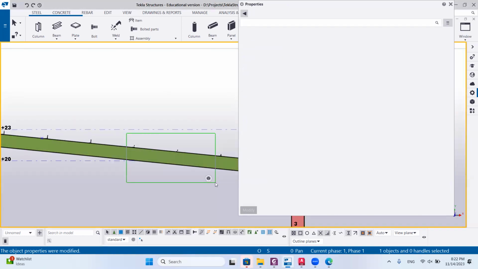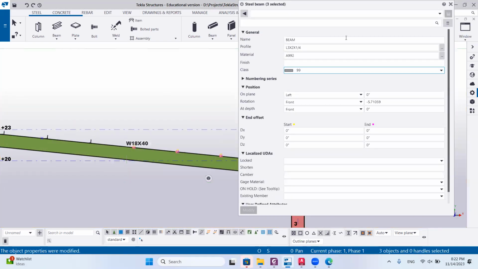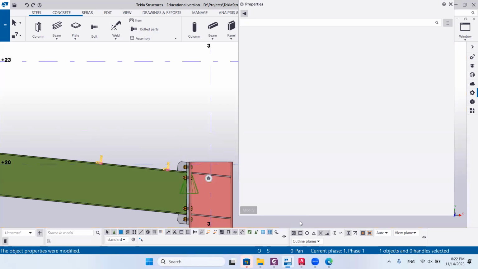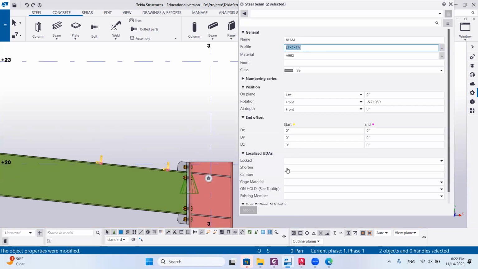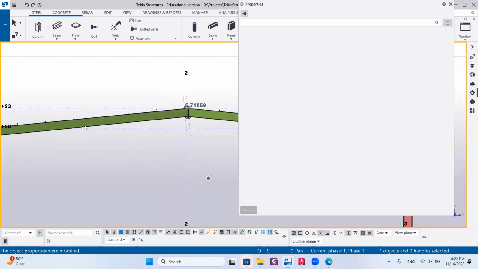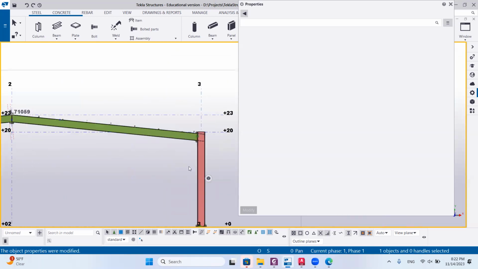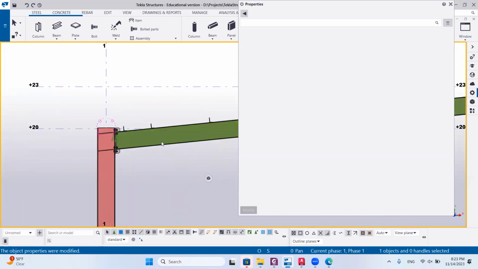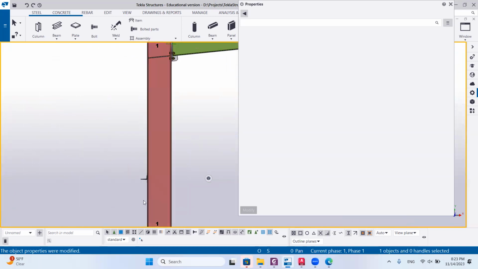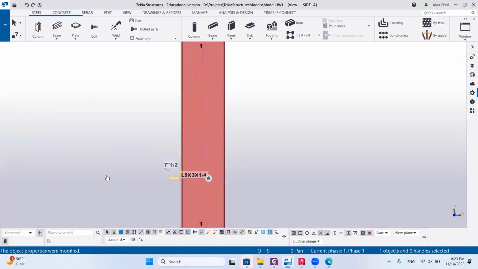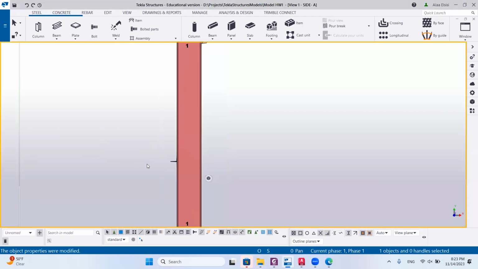Okay. Good. So I modified all the seat angles, as you see. Now we need to do the same here. Not do the same, just replicate the seat angles here.